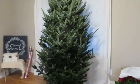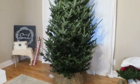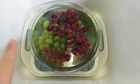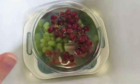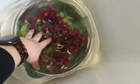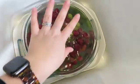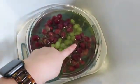But I'm going to show you guys a charcuterie board here in just a second. Alright, so I bought some green and purple or red grapes and I'm washing them with water and vinegar right now. So I'm just going to let those sit in this water and get cleaned, and then I'll show you the other thing.